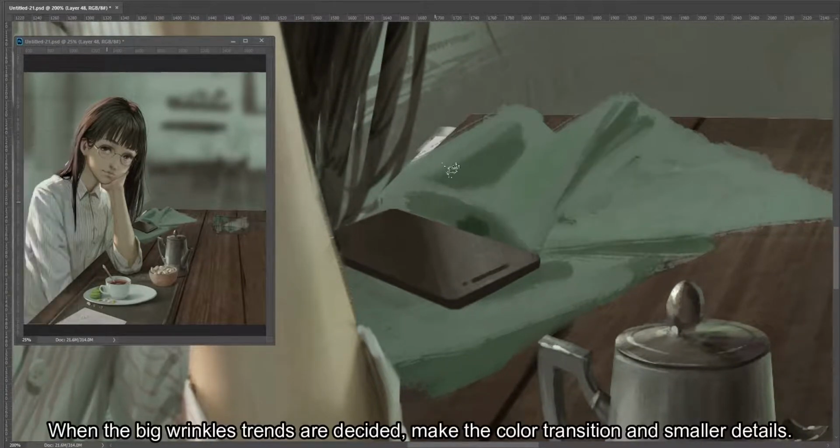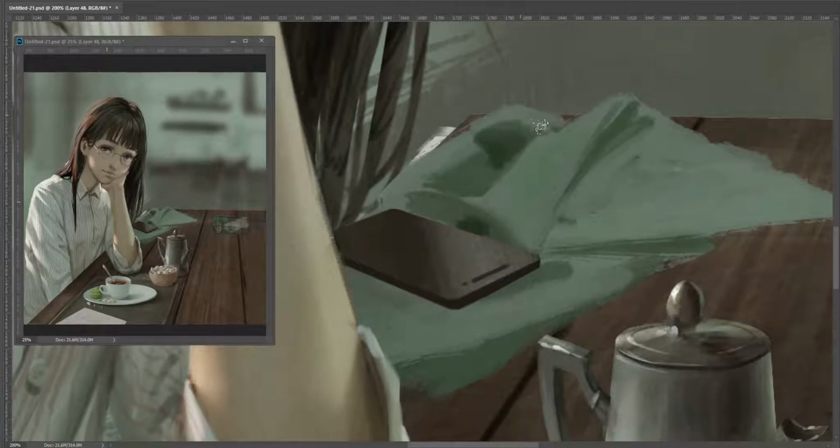When the big wrinkles trends are decided, make the color transition and smaller details.